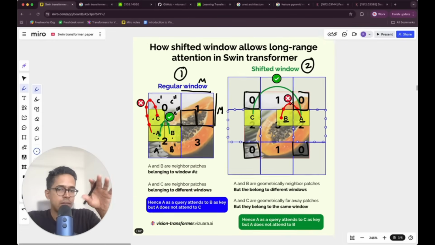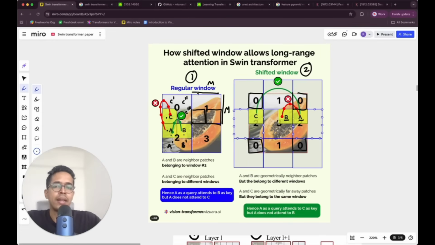So now just zoom out a little bit and look at what's happening. In regular window, attention scores are constructed in general between actual pixels that are close to each other, right? Because windows are regular windows, within one window, pixels are close to each other. They are paying attention to each other. In shifted window, but now look at this. The patches are geometrically far away, but they are still paying attention to each other because their window ID remains the same. So in shifted window, you cleverly allow the patches, although they are geometrically far away, to pay attention to each other. And this is how you do mixing.